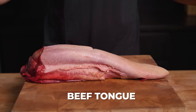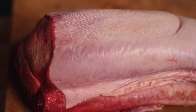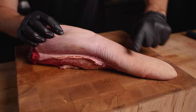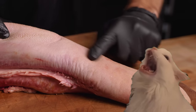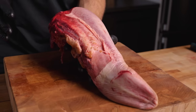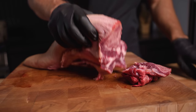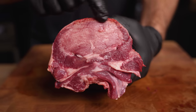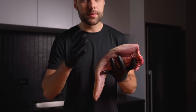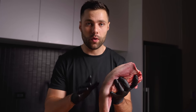This here is our whole beef tongue and there's a few things to notice about it. The first is this really thick layer of skin — it's almost like silver skin. It's extremely tough and has this really interesting scratchy texture, almost like a cat's tongue. But it's also filled with a ton of incredible meat. There's this huge muscle with incredible marbling, which reminds me that this is one of my favorite cuts for Korean barbecue. Before we smoke it we need to remove this outer membrane by boiling it in water.